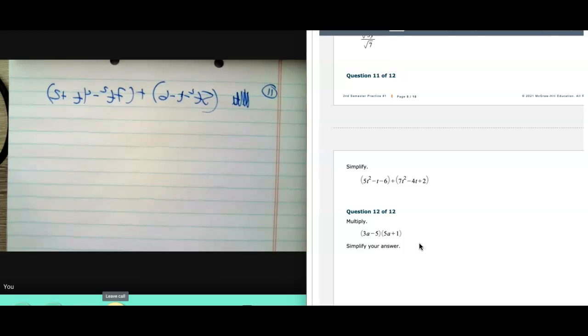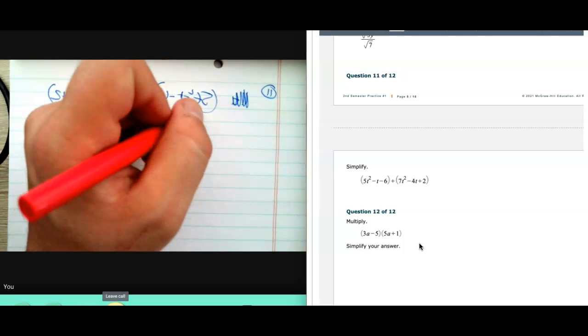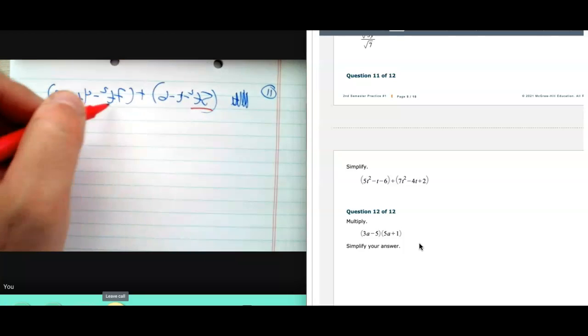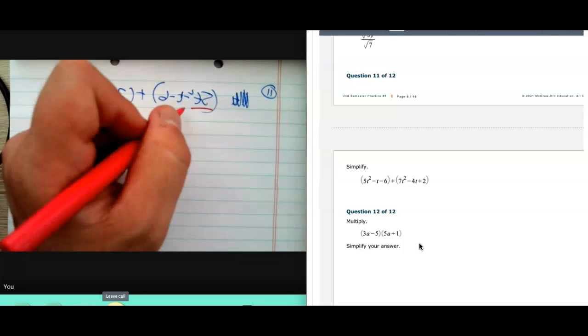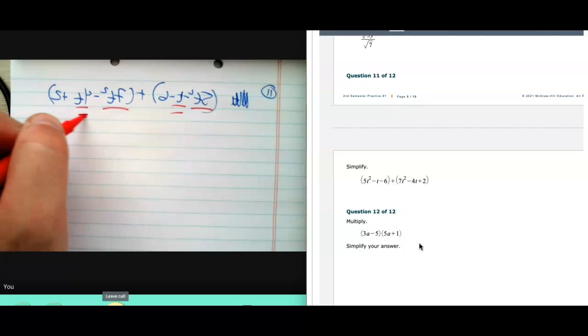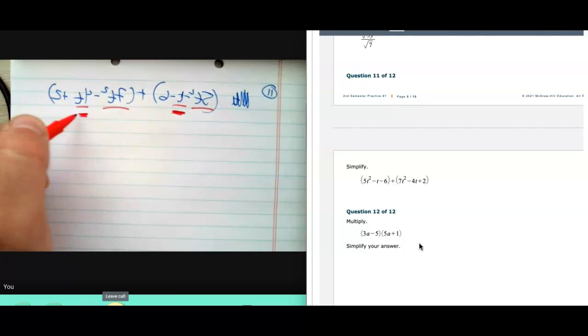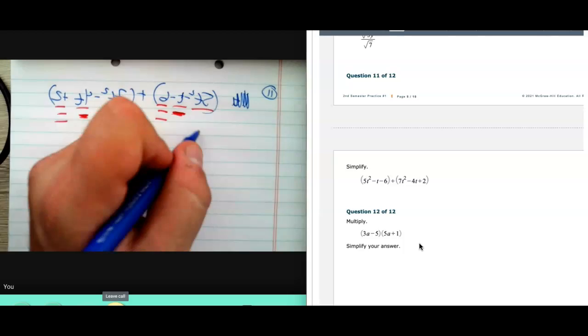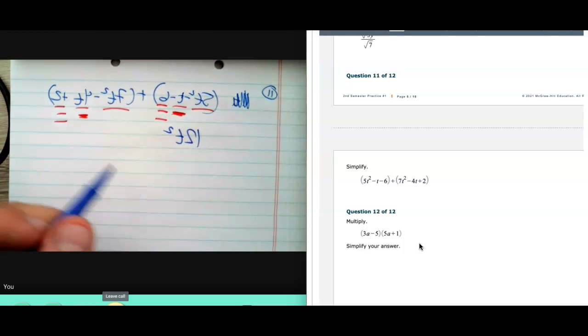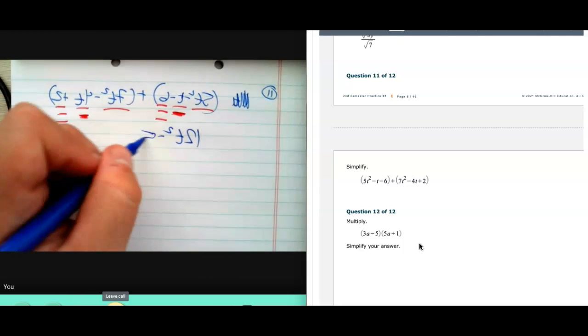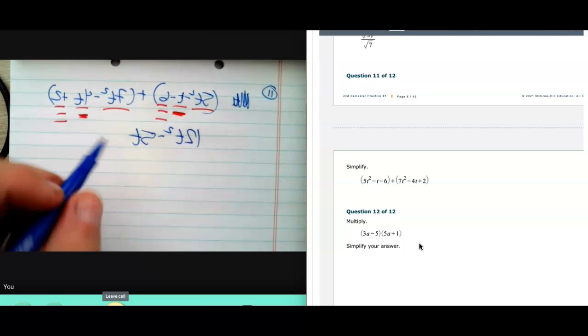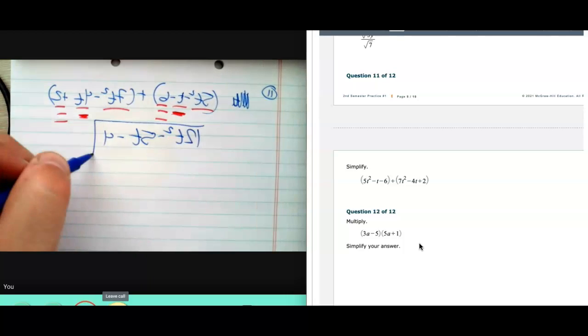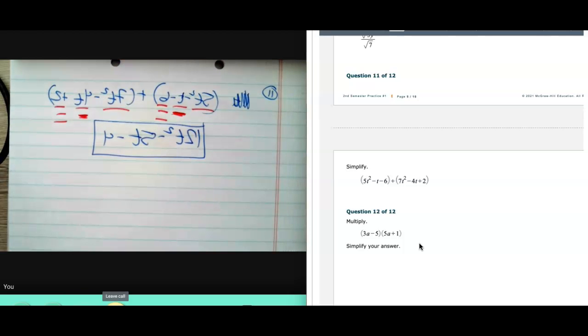Simplifying this is just like the lesson we did last week, adding and subtracting polynomials. So 5t squared and 7t squared, minus t and minus 4t, and then we have minus 6 and plus 2. Those are like terms. So 5 plus 7, that's 12t squared. And then negative t minus 4t, that's minus 5t, and negative 6 plus 2 is negative 4. Sorry, I'm going fast because we're out of time. I'm going to do the last one, so hopefully you can stay for the last one.